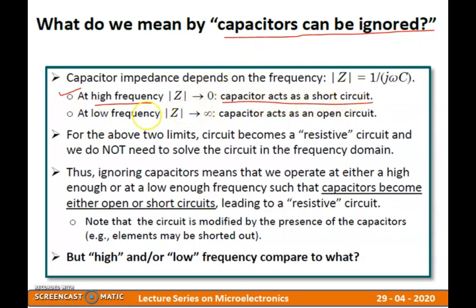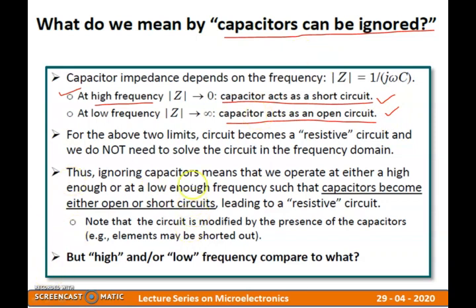The same is the case the other way. At low frequency, that is when I put omega or f equal to 0 over here, 1 over 0 is infinite, Z is infinite, which means the capacitor is offering a huge resistance, that is, capacitive impedance is very large. If that is the case, then nothing can pass through that particular capacitor, and hence the capacitor acts as an open circuit. So please do remember these two statements, because we are going to make use of them repeatedly in almost all the analysis whenever the term frequency comes into picture.